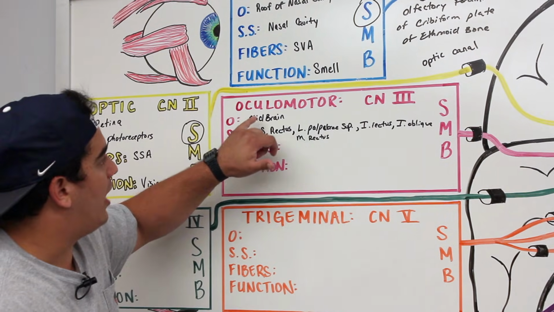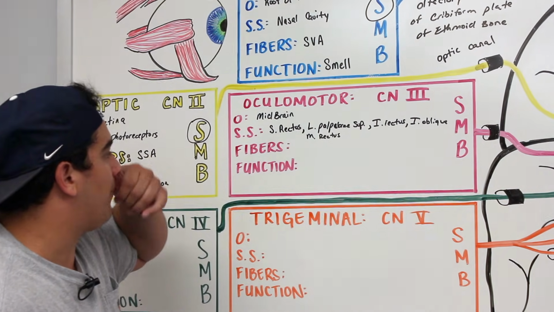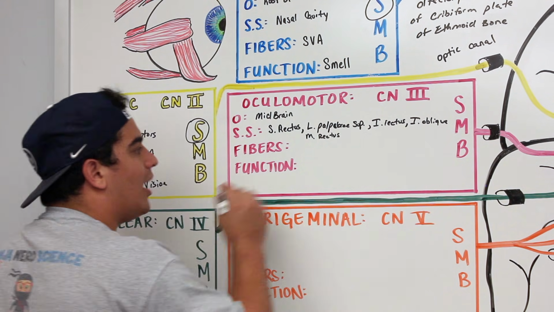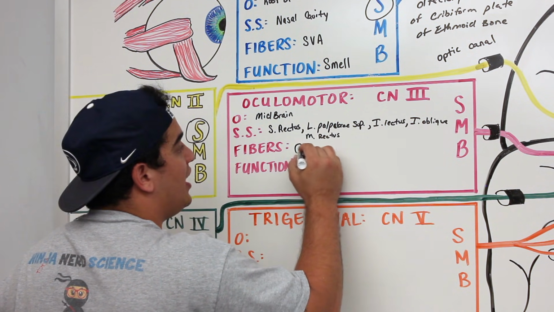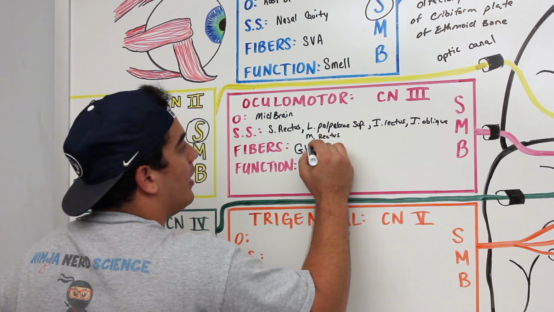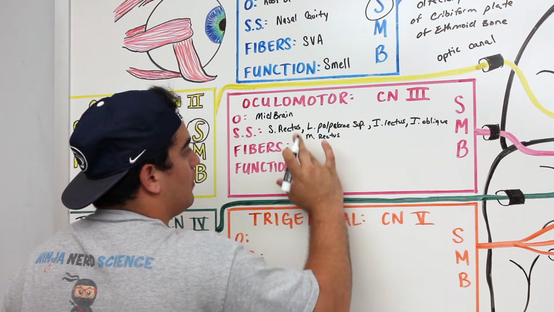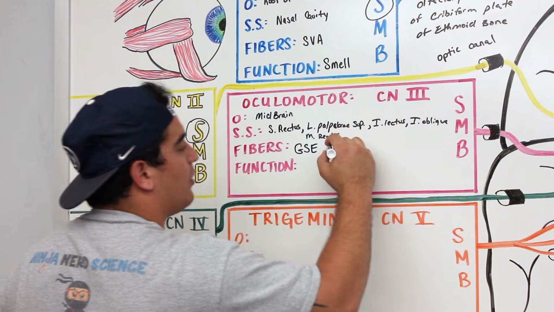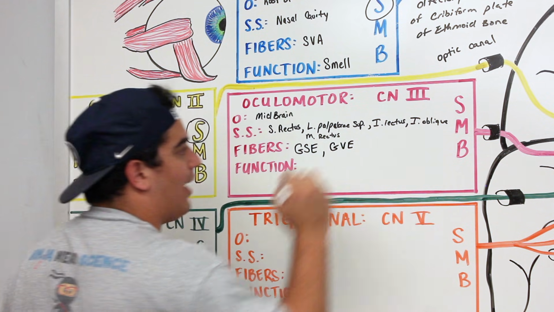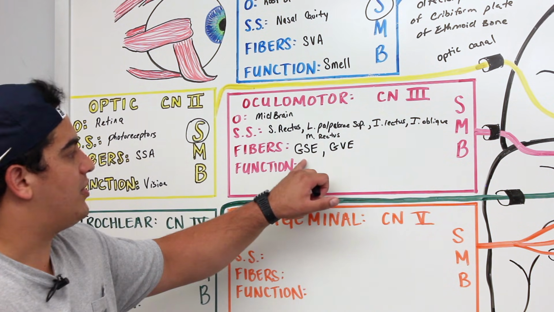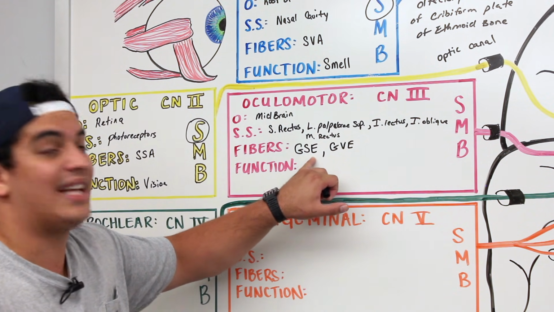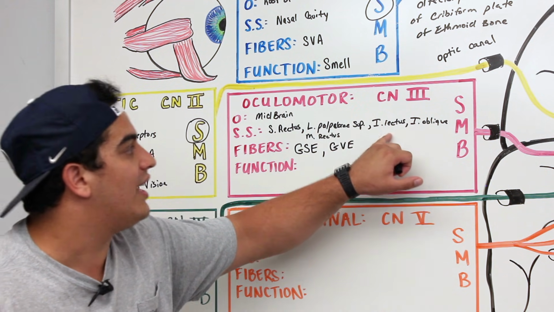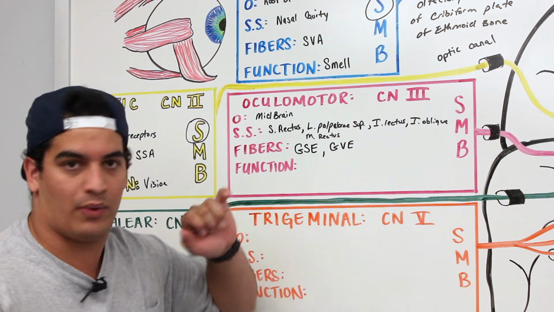The oculomotor nerve, which is located within the midbrain, has two different types of fibers, okay? One type of fiber is going to be what's called GSE, and another really interesting one called GVE fibers. The GSE fibers stand for general somatic efferents. That's the somatomotor ones. Those are the ones that are going to the superior rectus, levator palpebrae superioris, inferior rectus, inferior oblique, and medial rectus.